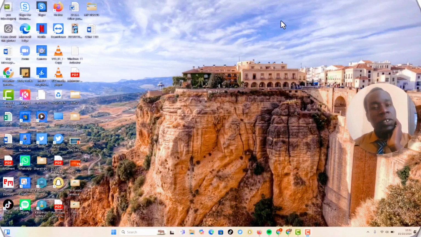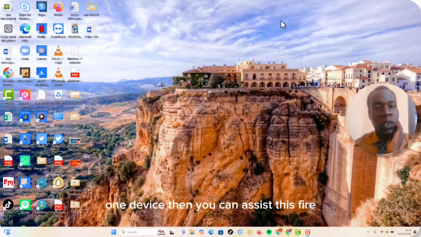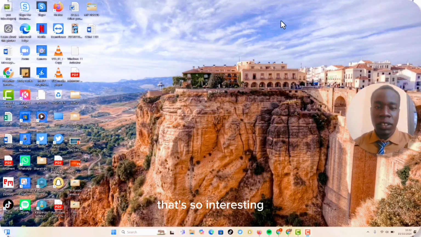This 15 GB allows you to upload your files there, and this also in turn allows you to access these files with any device. As long as you have an active email, you can log into someone's device or your own device, and then you can access this file. That's so interesting, isn't it?